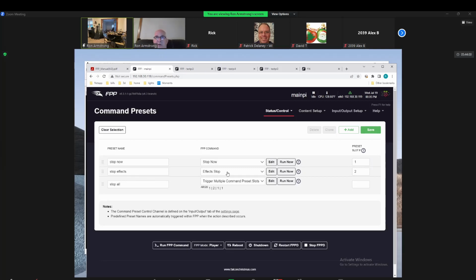Now in FPP 7, the whole way that they do the control channel for command presets is changing, and it's going to be defined within xLights in the FSEQ, because there's a minor version change with the FSEQ format. You'll actually be able to configure the command preset commands and have multiple control channels. So instead of being limited to 256 values on a singular control channel, now you'll be able to use multiple control channels and have multiple values. And so you can just trigger more events to happen. It's all about bringing in a higher scale of automation and interactivity potentially, right?